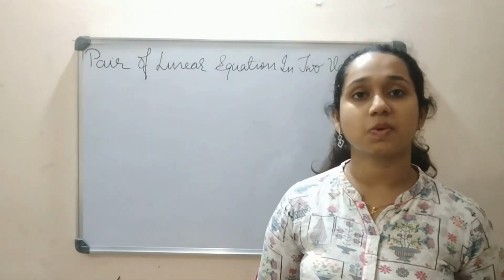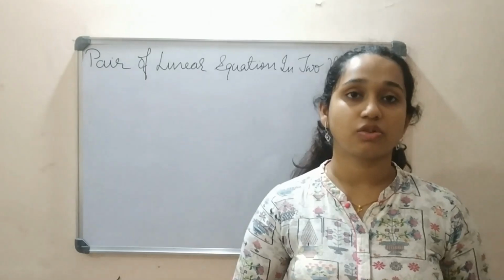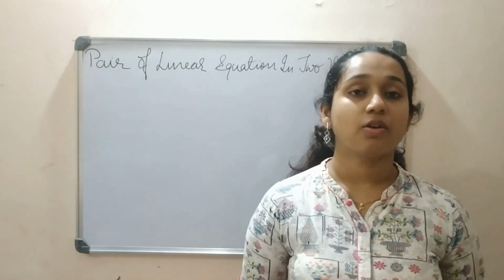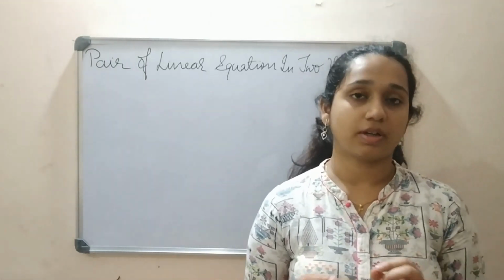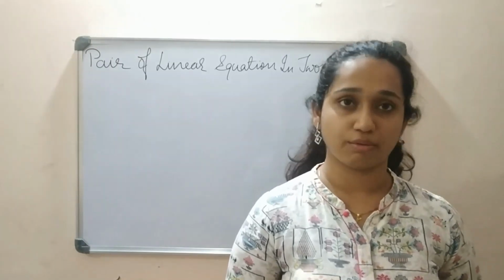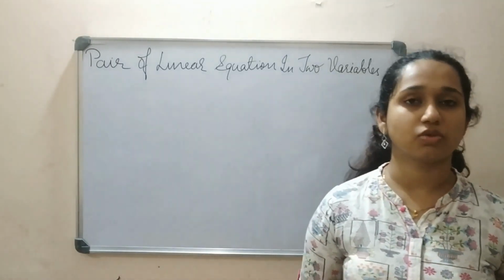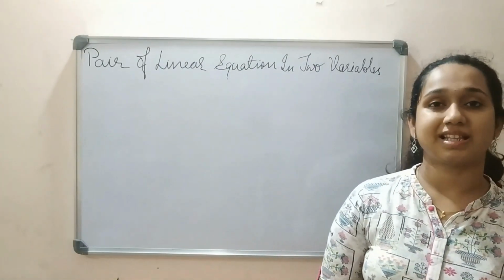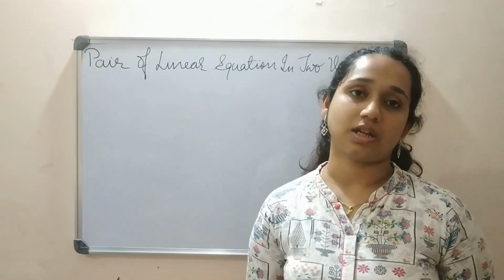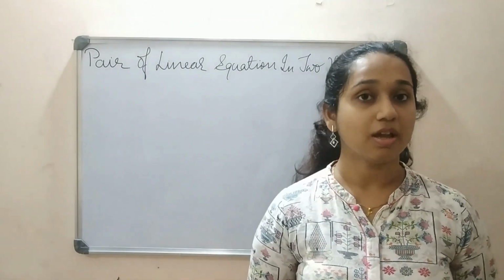So in today's class, we're going to see what kind of different solutions we're going to get, and from that we're going to see what type of graphical interpretation we can do. So this class will be almost about the basics. From the next lectures onwards, we can start with the different methods to solve the problems.